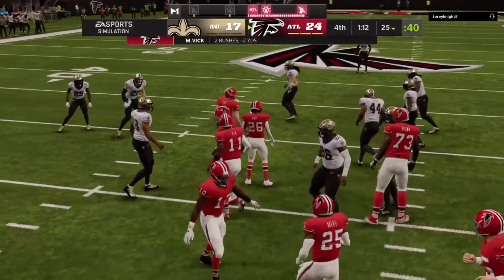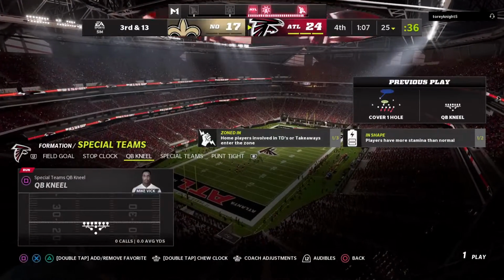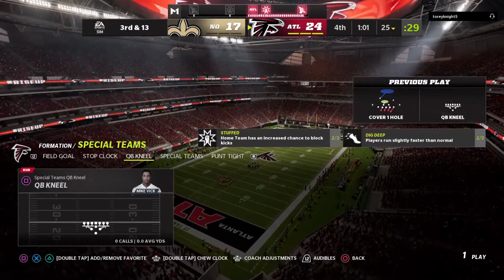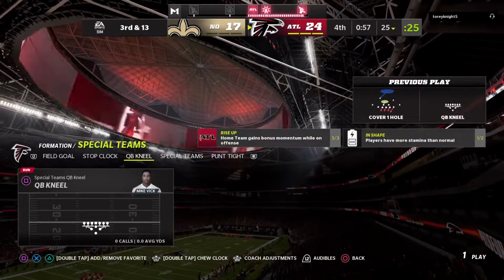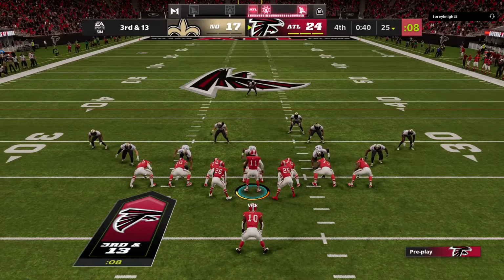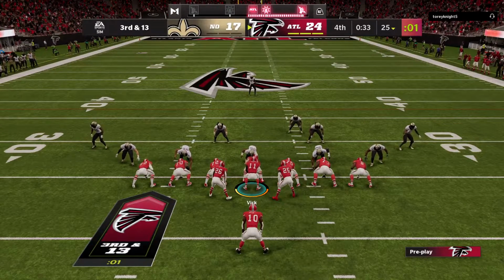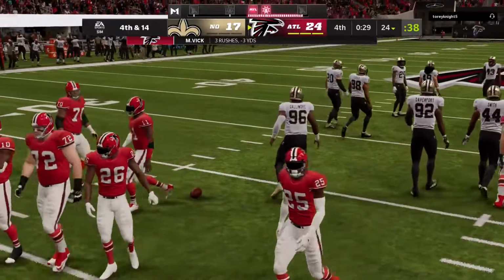The Falcons in victory formation as they take a knee. So time to start going in the other direction as they come up now 3rd and long. Down to a knee one more time, and that should just about do it.